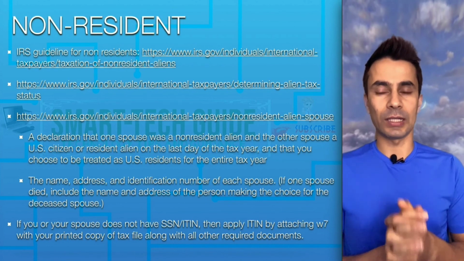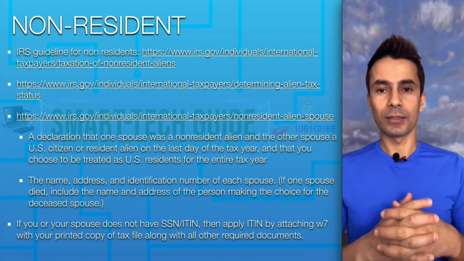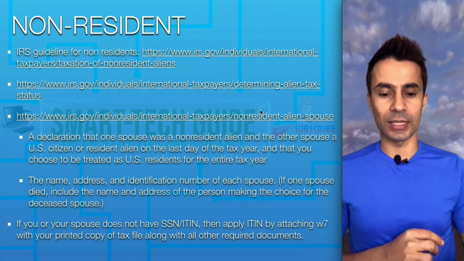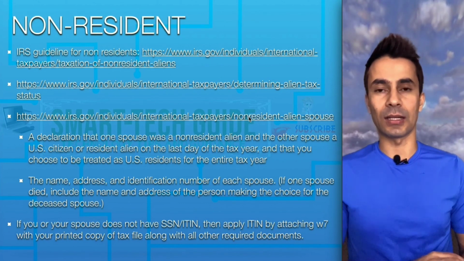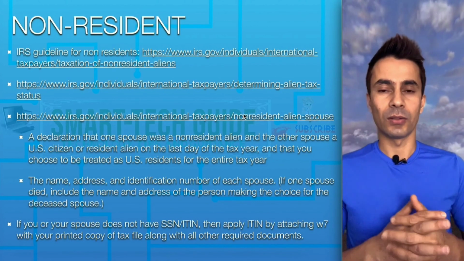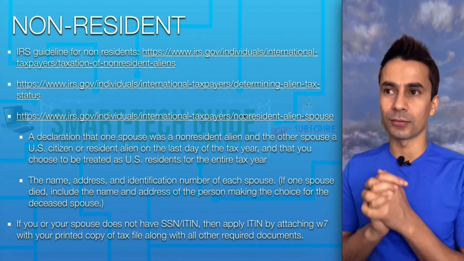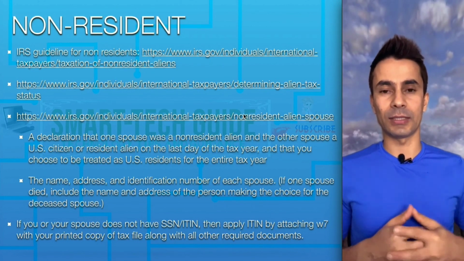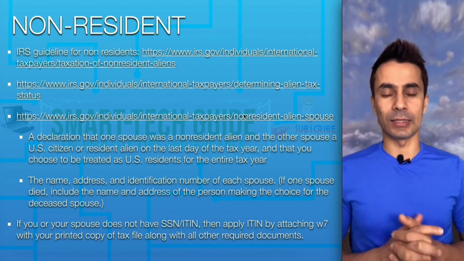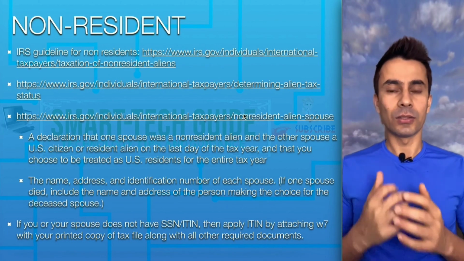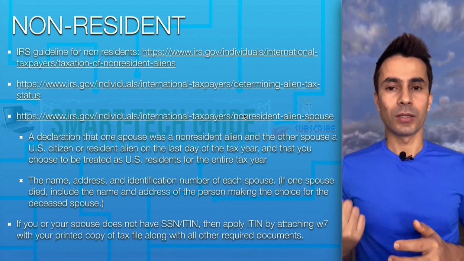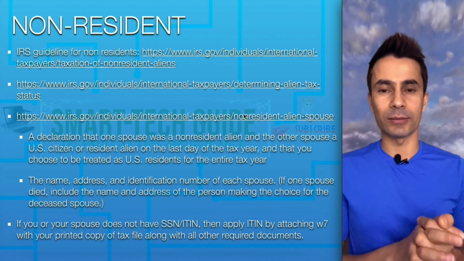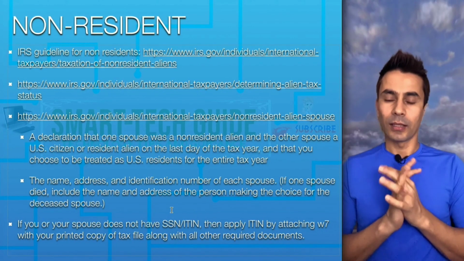If you are filing with W7, then they have instruction on this site, filing as non-resident alien spouse with no SSN or ITIN. In that case, W7 has to be attached, so they have different filing address than the regular one. Do not use what you print from the tax filing software. Use the W7 filing address. So that is all.